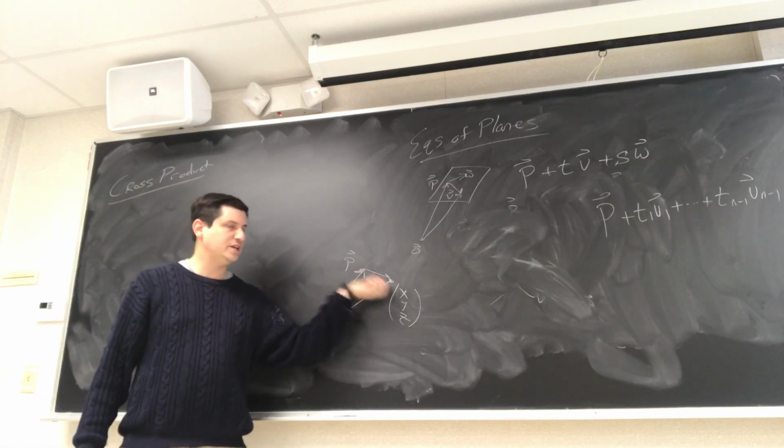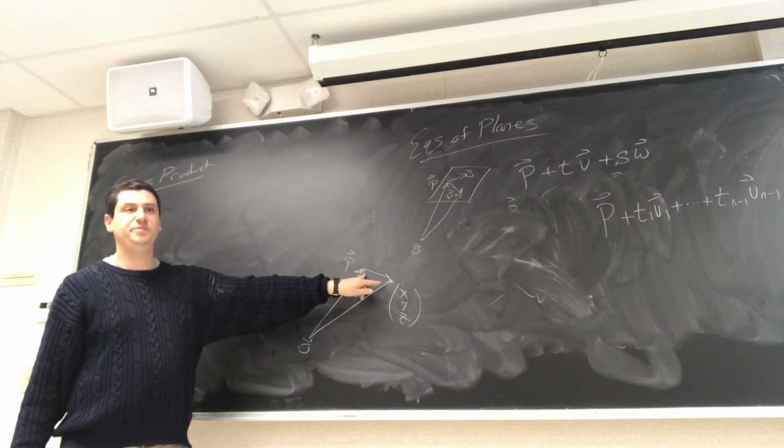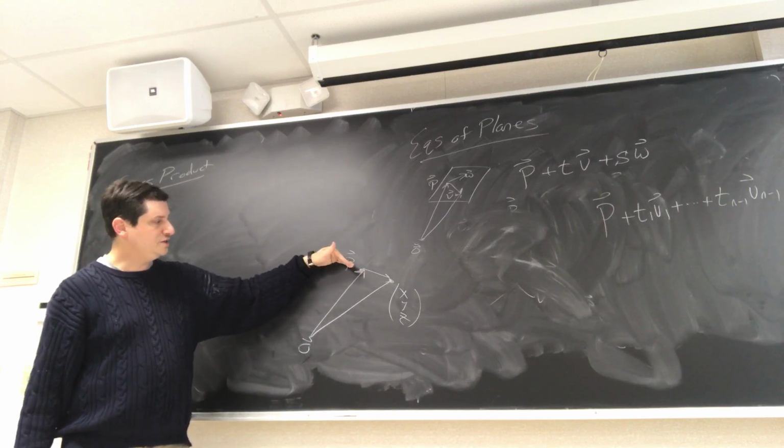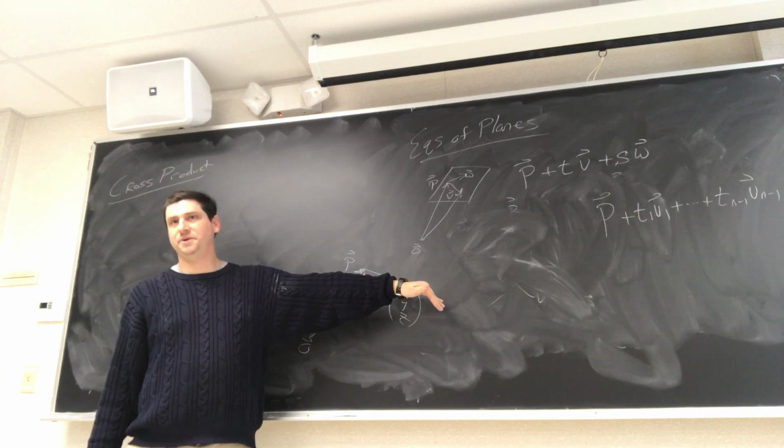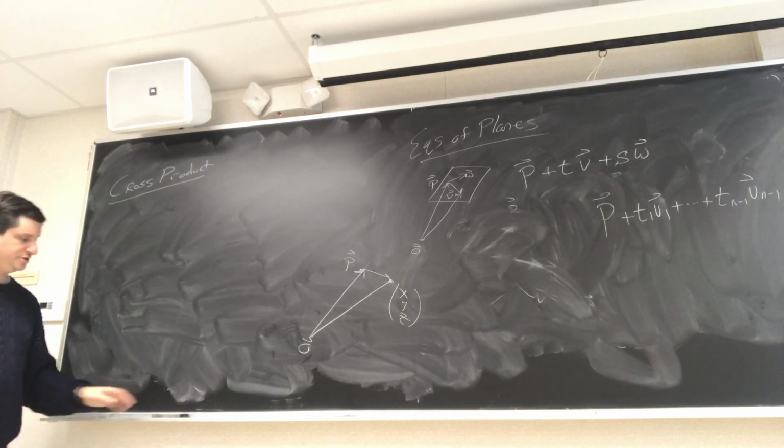And this is why we like to calculate things like this. And if I look at the difference of those 2 vectors, it's going to give me a vector pointing in the direction from p to x, y, z. The cross product is a great way to calculate something perpendicular to 2 given directions in 3 space.